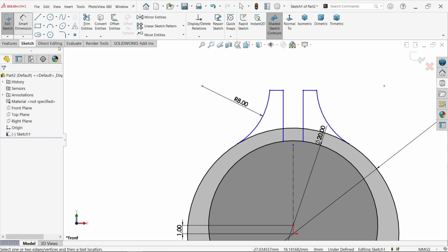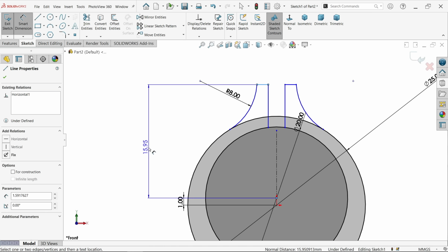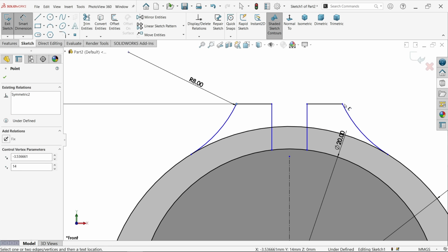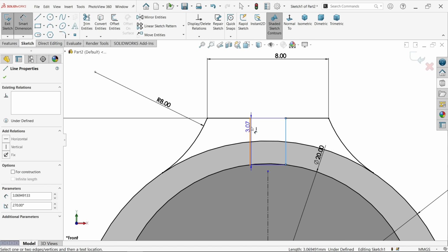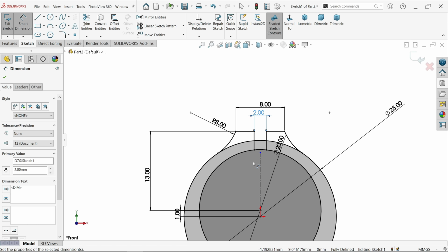Okay. Again, smart dimension. Now let's see distance from here to here. It shows 13. Fine. Now distance from this point to this point shows 8 millimeter. Now distance between these two, 2 millimeter. Look, it seems fully defined sketch.